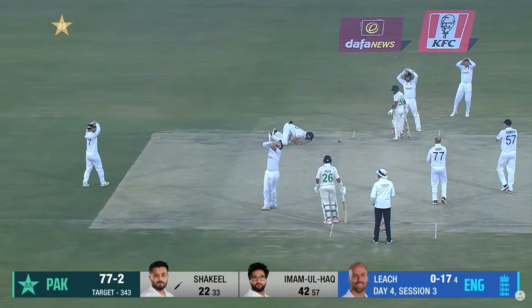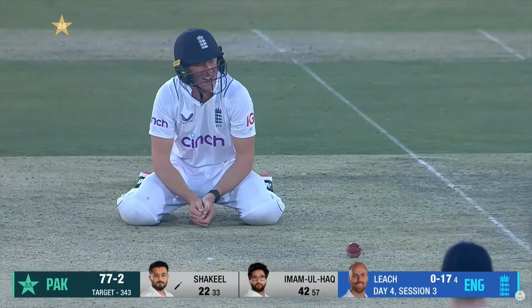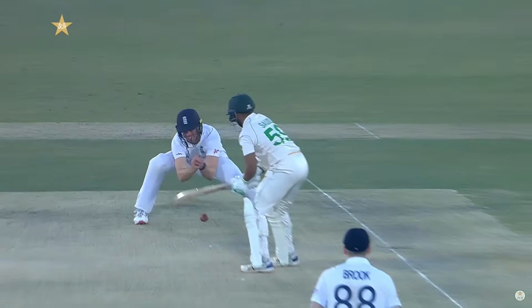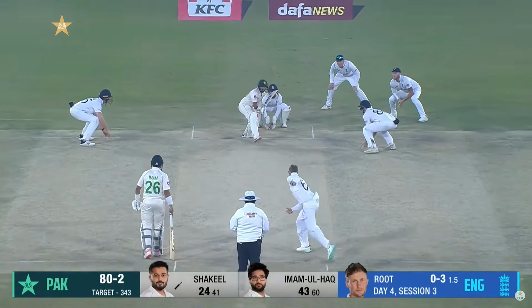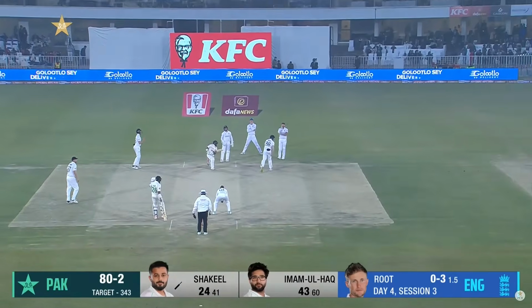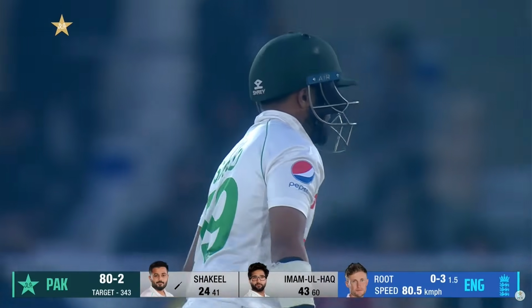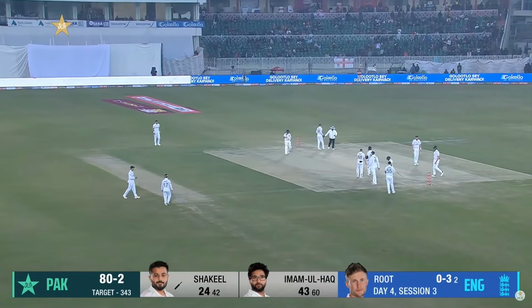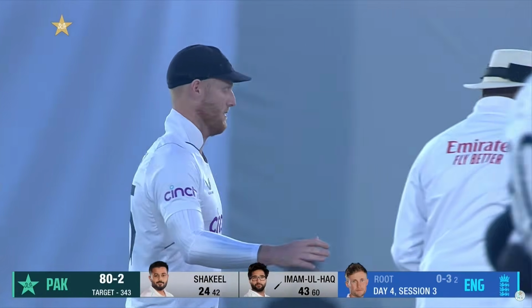That's half a chance. That's half a chance. In and out. And he's very disappointed. In and out of the hands. Depends, does shout Shafique. That over negotiated. He looks at the umpires. Ben Stokes pretty happy. Imam will be quite chuffed with the way that he's batted.